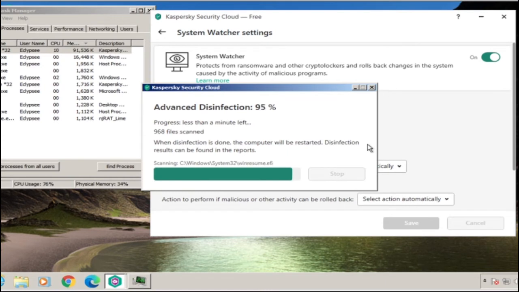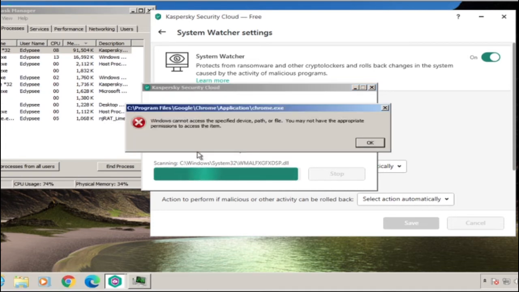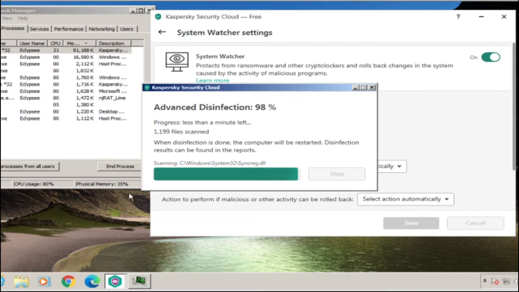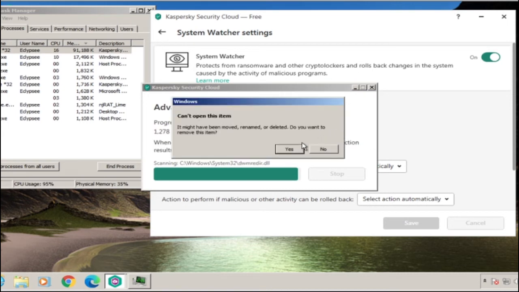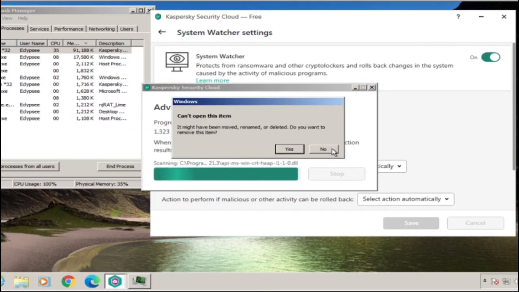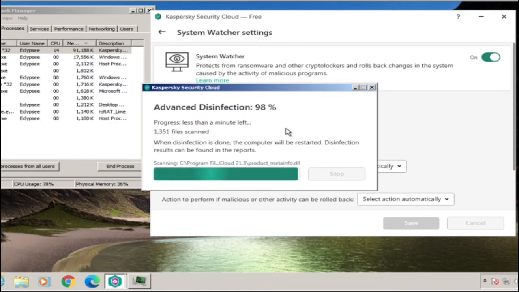Right now, you're probably saying to yourself, wait, an attacker can still probably damage my system. Well, he can't, because when Kaspersky does advanced disinfection, it blocks everything from running. There's no way anyone can do anything, as you can see. It just blocks absolutely everything from running. No matter how hard you try, everything just won't work. Even Explorer, you cannot open anything. Your PC pretty much becomes frozen.